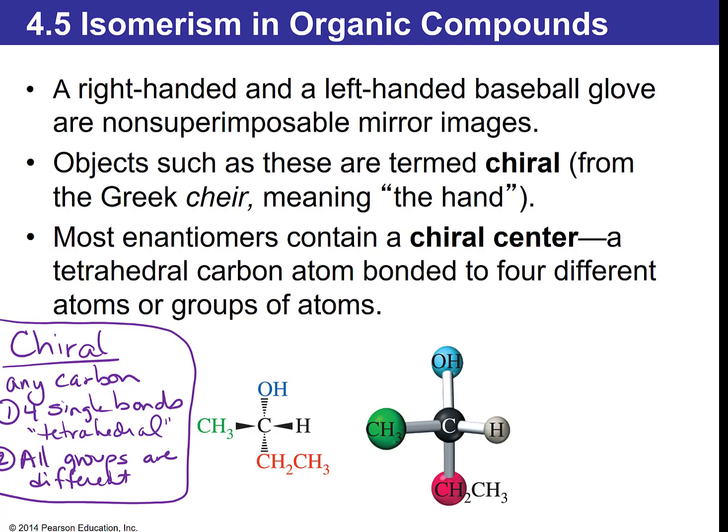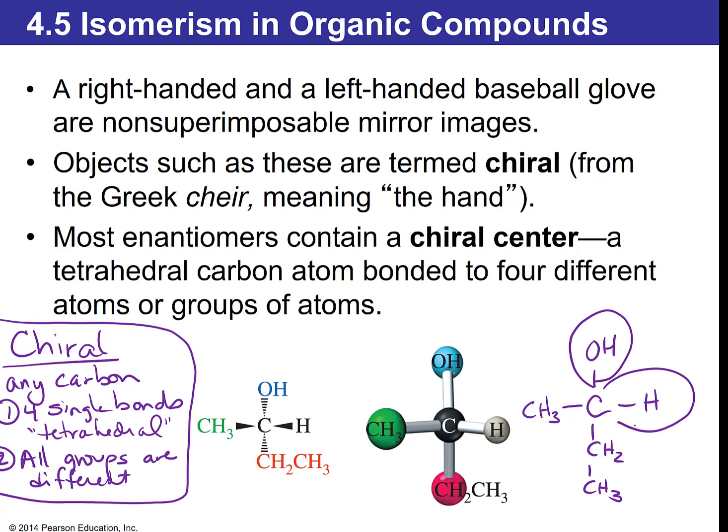So notice in this one, this is a chiral carbon. That black carbon in the middle is a chiral carbon. There's an OH group above. There's a hydrogen here. Coming down, there's a CH2, CH3, and going to this side is a CH3. But when you try to figure out if you have a chiral carbon, you always look at the entire group above, below, to the left, and the right. You don't just look at the atom right next to that carbon. It's the entire group.